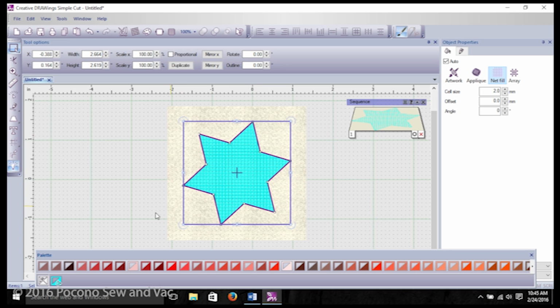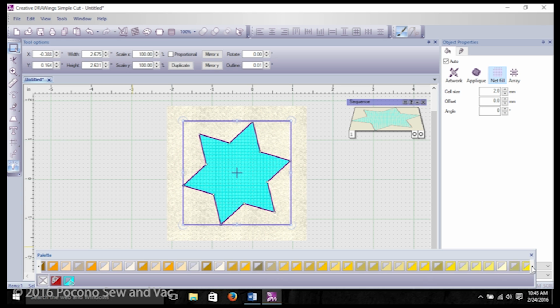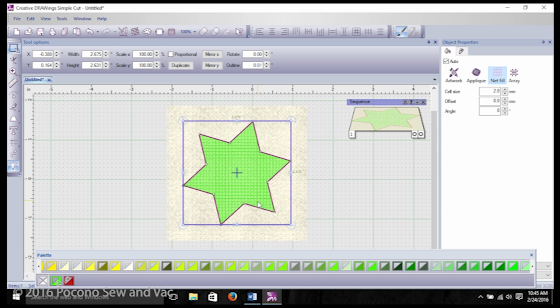So right off the bat, I'm going to select an outline color. Now you look at these paint chips down here in your color palette. The upper left-hand corner is going to be the outline color, and that's the outline of a box. The lower right-hand corner is going to be your fill color. So I'm going to give the outline of my star kind of like a burnt red or brown, and I'm going to give the inside, the fill, I'll make it green, okay? So you can kind of see the difference there.